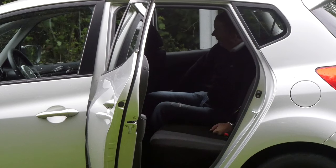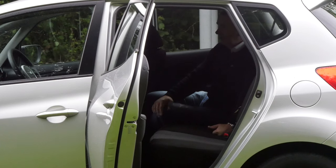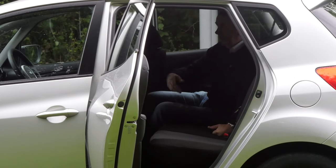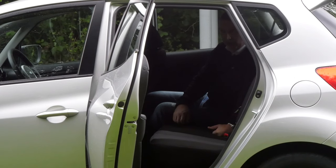Just ordinary wind up windows in the back here, and as I've said on many occasions, electric windows in the back are a waste of money. They eventually go wrong because nobody ever uses them and they just seize up, and you replace them at 300-350 quid a pop just to have them seize up again in another couple of years. So I'd rather have wind up rear windows in the back, less to go wrong.